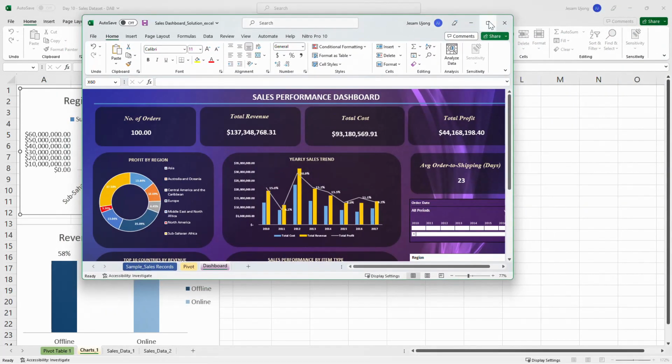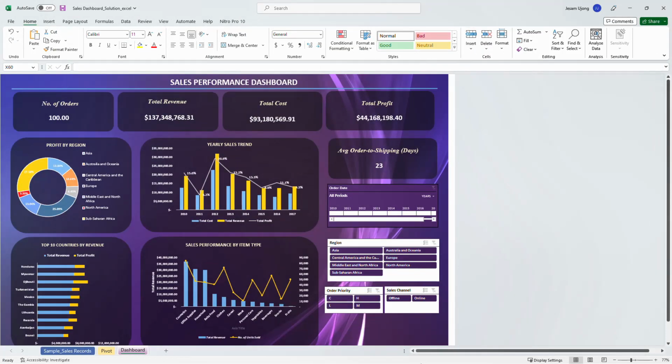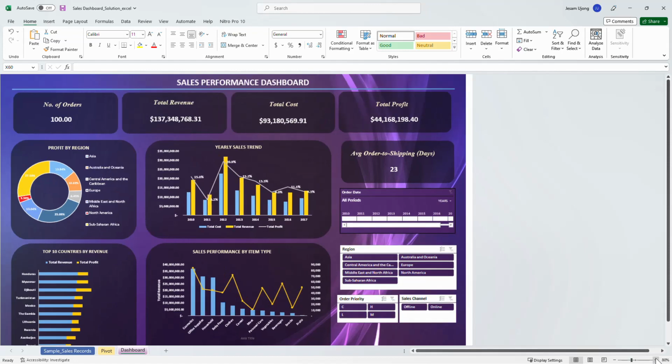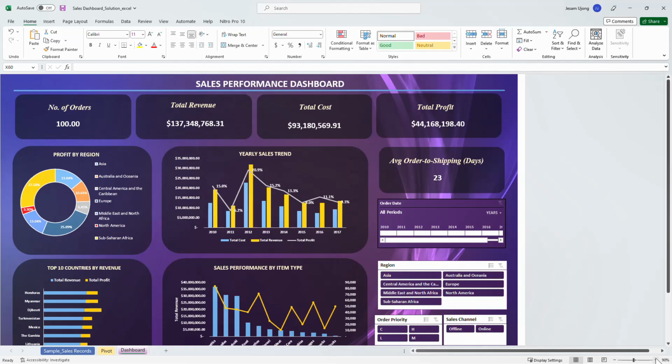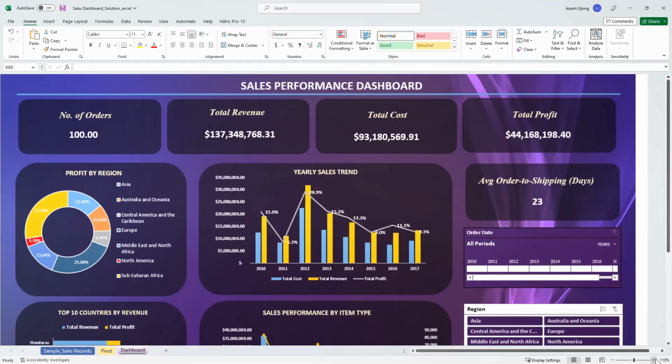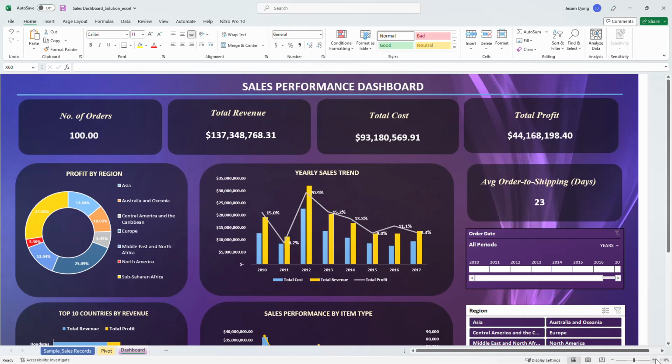Okay, so from the data set we're working with right now, I created this data. I'll just probably zoom it in.